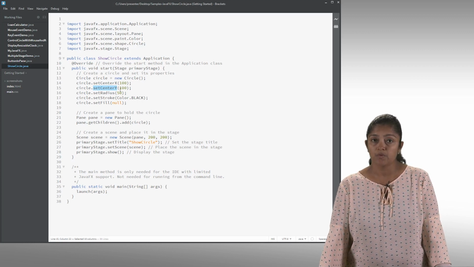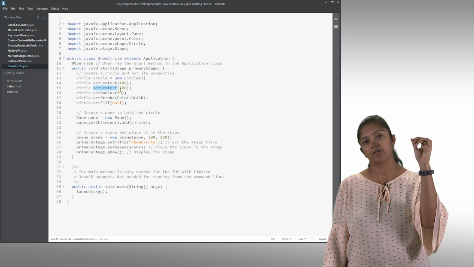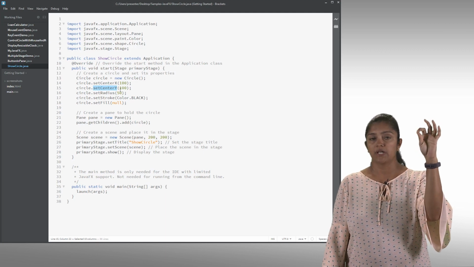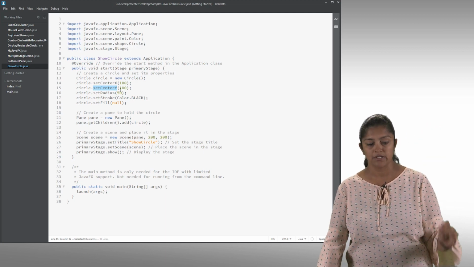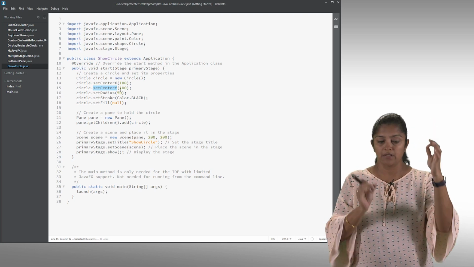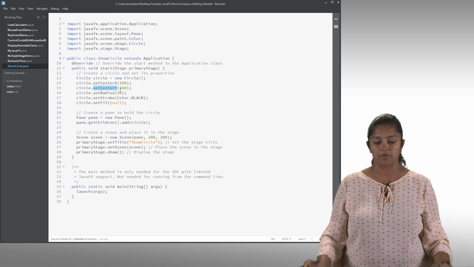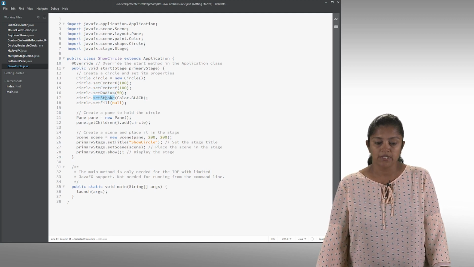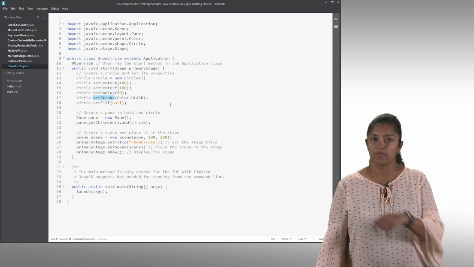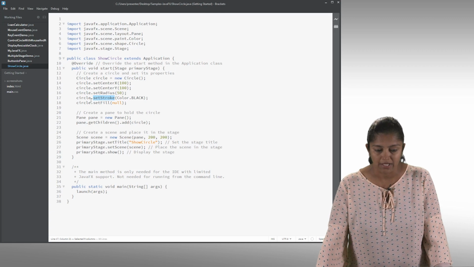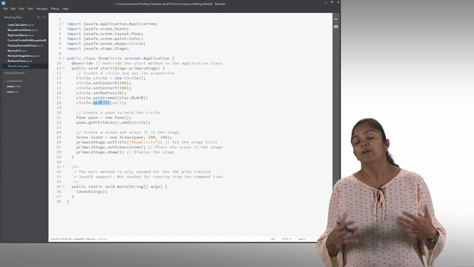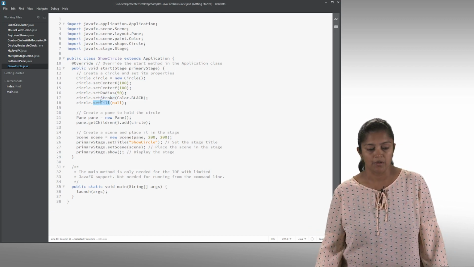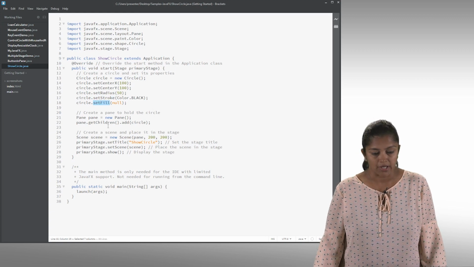So again, remember this 100, 100 is with respect to the Java coordinate system, which starts at the top left corner. So that's the 0, 0. So with respect to that, now we're going to use 100, 100 as the center of the circle. The radius is set to 50. We're also setting some additional features like set stroke. We're going to draw the circle using black color, and the set fill, we're setting the fill color to be null, so there's no fill.